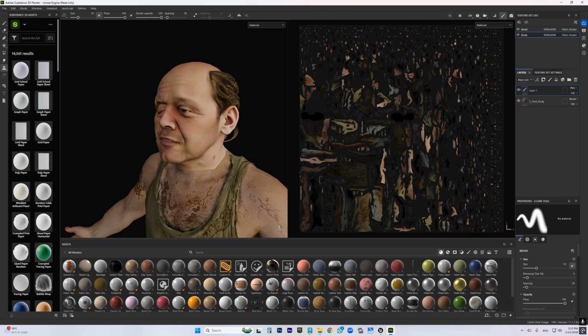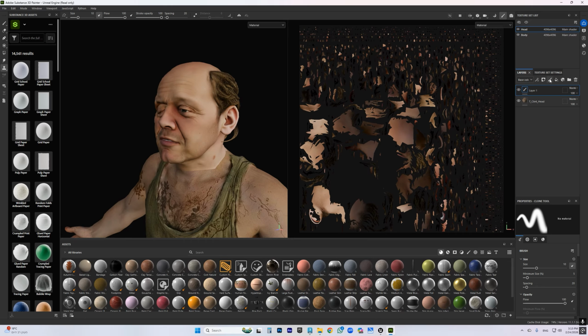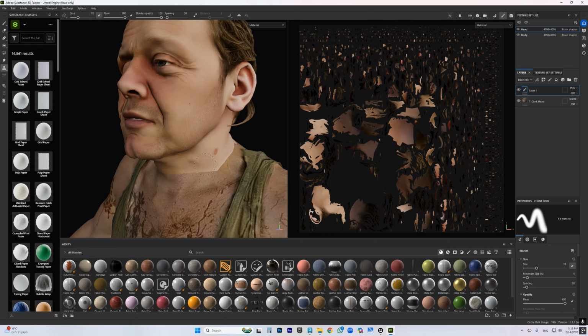But if I want to paint from the body to the head, because they are two different materials, I can't do that. So if I go to body and I create a paint layer and I do clone and then I do pass through, hit V to select the location I want to clone from. Then I try to paint, it doesn't paint on the other material.